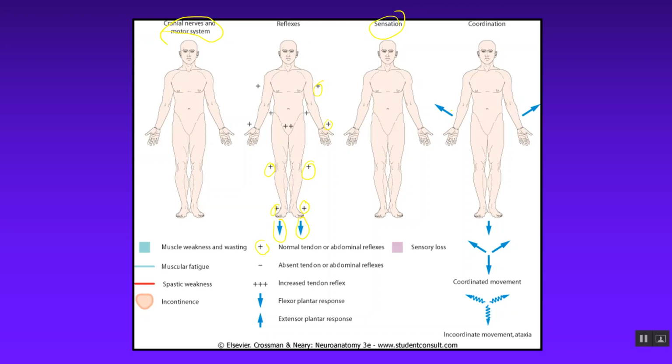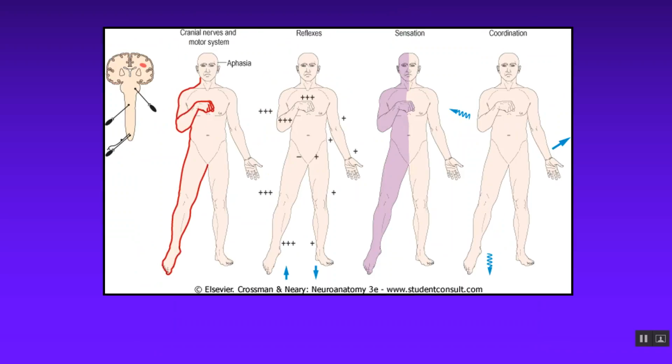And then this is coordination. They're showing nice straight arrows when they move their limbs, so there's no shakiness or coordination deficits. But if you have somebody who's had a stroke, here's our little schematic on your left of the nervous system. They're showing you where the lesion is right here. Here's the lesion up in the cerebrum.